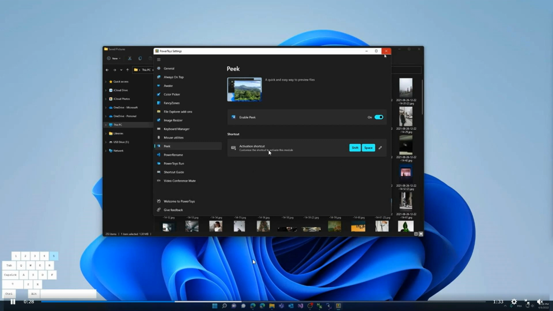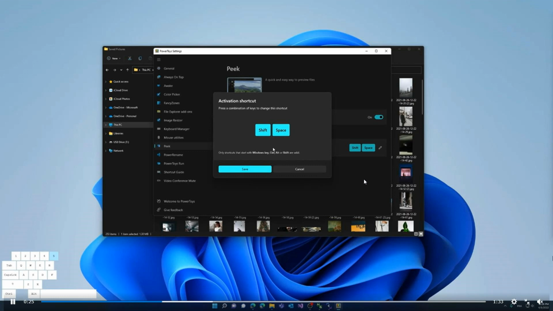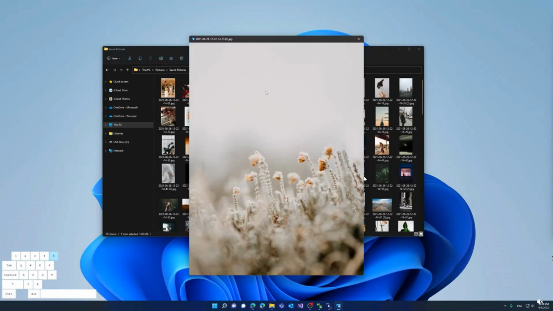And then you have your activation shortcuts, which you can edit. And the default is Shift and Space. And if you decide to edit those, you can save those to any combination. And then once you have saved your combination and you hit Shift and Space, go to the next screenshot. As mentioned, you can preview files once you've selected those in File Explorer directly in the overlay that opens after you have triggered that shortcut combination, Shift and Space, or any shortcut combination of your choice.